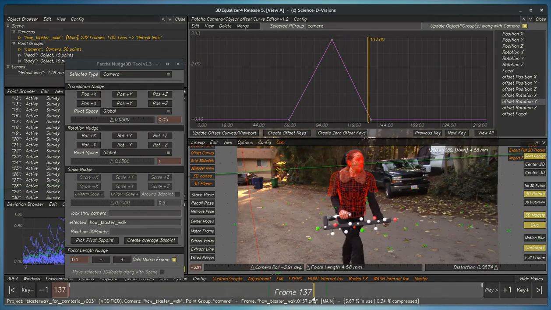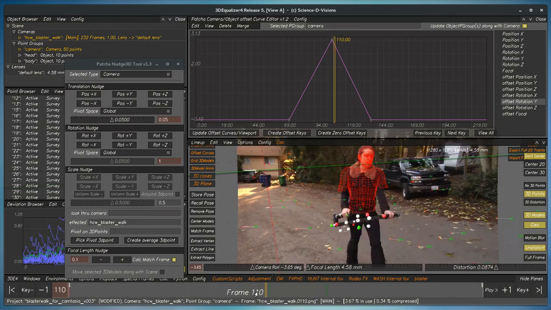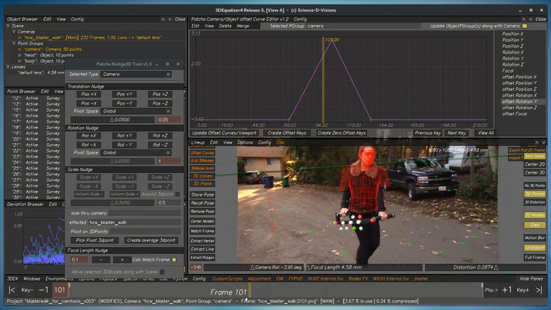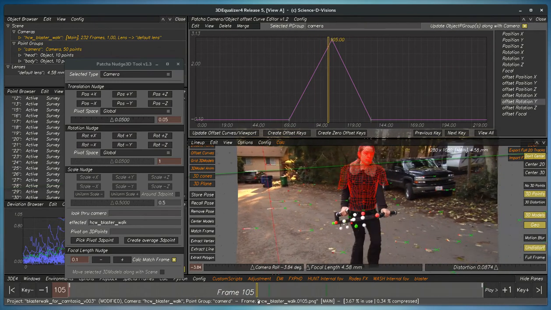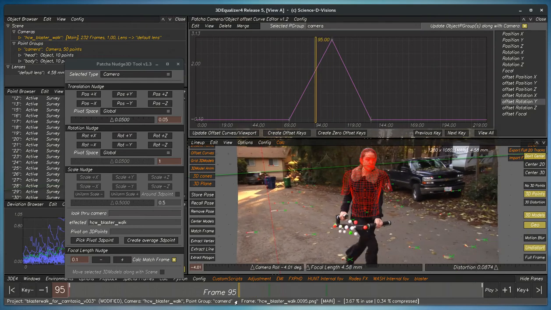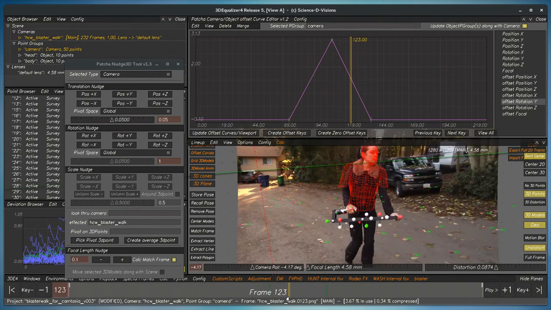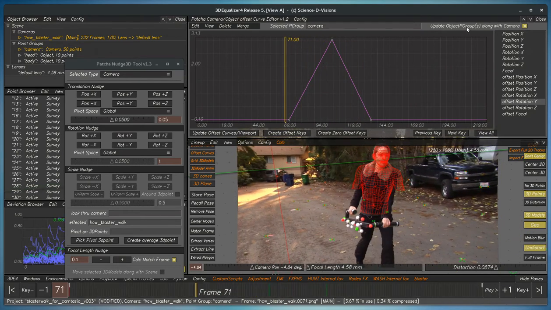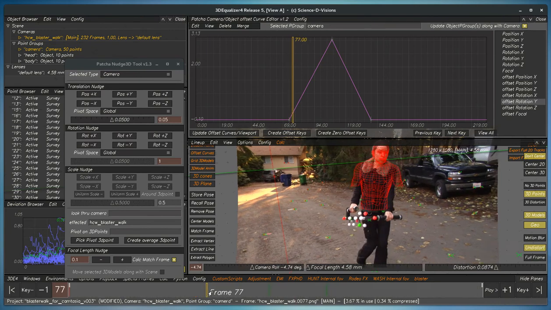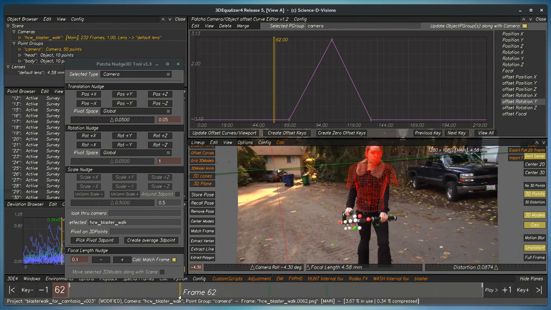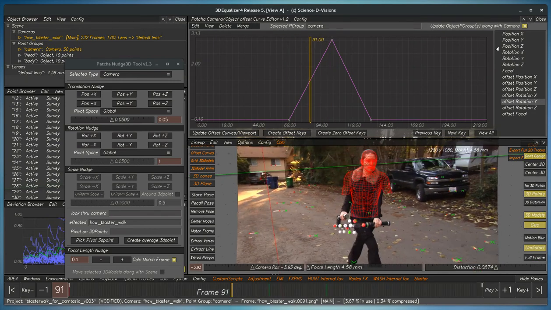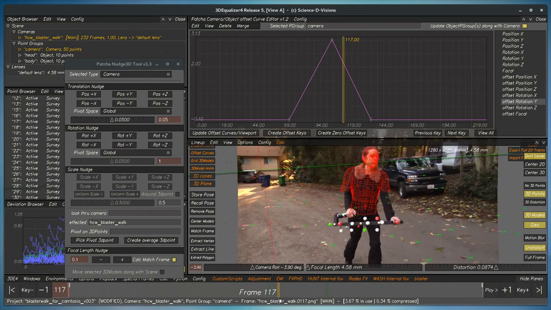So if you take a look at these points here, we've got our 0 point there, slides off and back on. Now here I'm using it to break the move, but normally you would use it to improve the object track or the camera track. Notice there's this button here, update object point groups. Because this was enabled, even though it's quote-unquote breaking the camera track, when you hit the button, it's offsetting the object tracks so that they are now consistent, which can be quite useful.